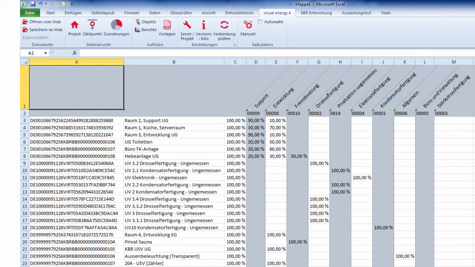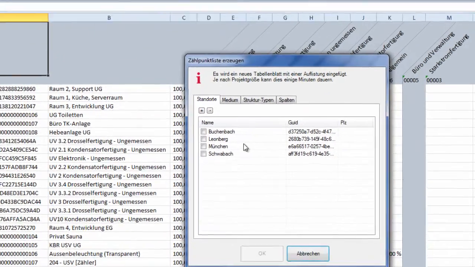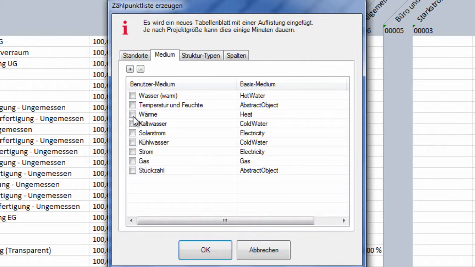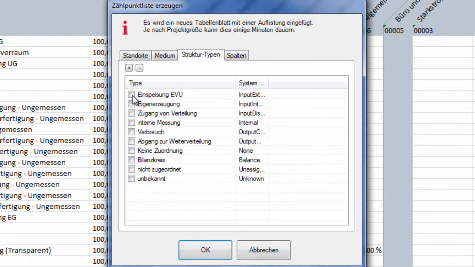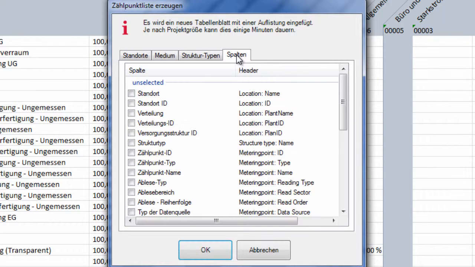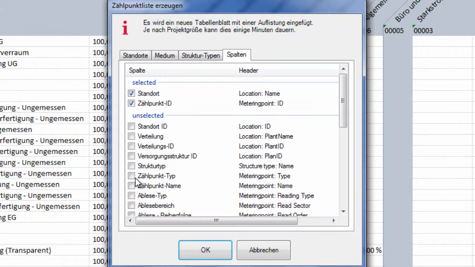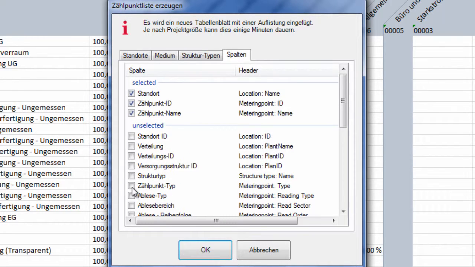The function for listing objects saved in the Energy Archive is additionally available for these applications. Allow me to explain this using a short example. Let's assume that you require a list of all the official input measurements for gas and electricity at the existing locations. With just a few clicks, you can choose the required properties for selecting the data records and the columns to be shown. The rest is carried out by the add-in, which then lists the desired objects.